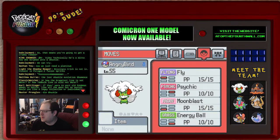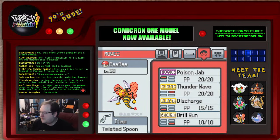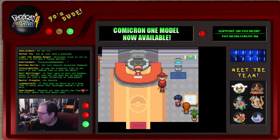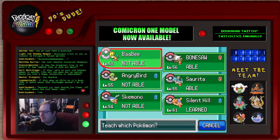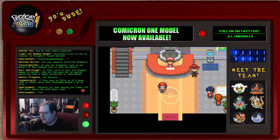Now, if Angry Bird could learn Earth Power, that wouldn't be too terrible, but I like our moveset. Our special attack is actually good. If Bobby could learn it, that'd be better than Drill Run. If this does use Fire Red Leaf Green as its base, then it makes sense that Missing No. wouldn't be in there. No, the thing is, this is a custom game from the ground up. So while they use Gen 3 sprites, no, Bobby's not able to learn it. And while it uses Gen 3 sprites and whatnot, it is not Gen 3.